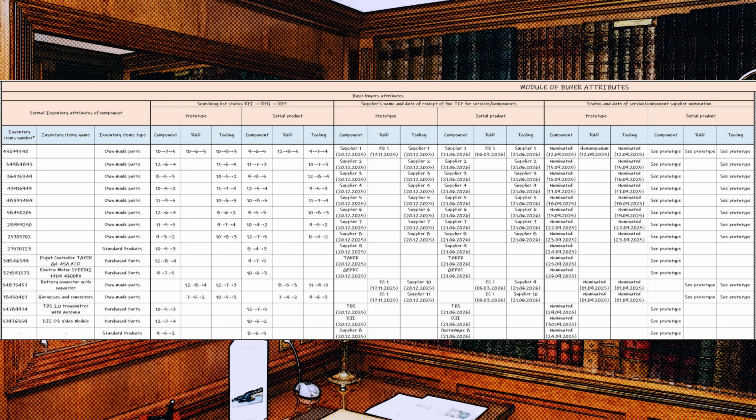The search and list status RFI RFQ RFP block contains information about the number of RFIs, RFQs, RFPs sent, i.e. three values separated by arrows, indicating the sequence. The information which we see in this block is nothing more than a conditional indicator of the amount of work performed by the buyer in this area. Thus, by simply looking at the content of this block, the project manager can already estimate the volume and effectiveness of the work performed by the procurement specialist.